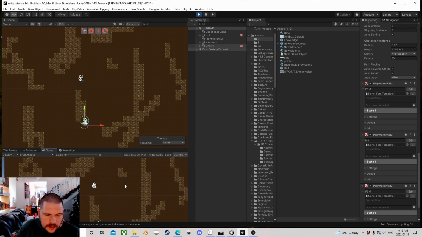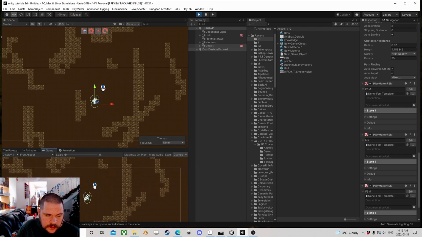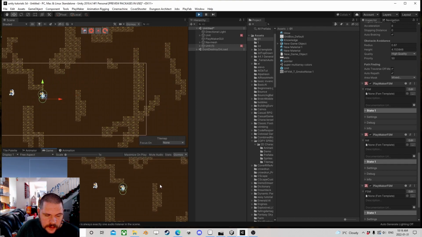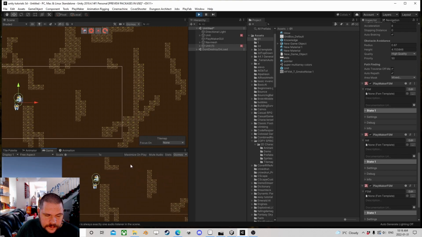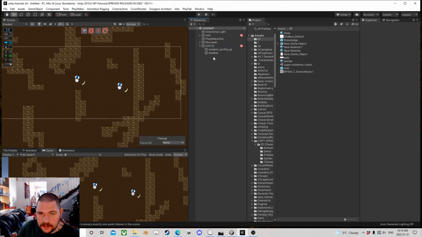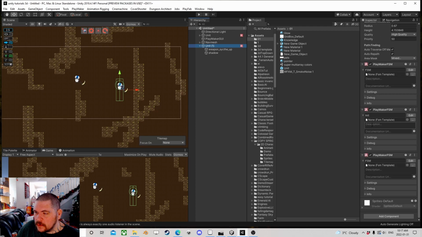Got them all stuck. I should bring his Navmesh agent down a bit on size, but he is working. Now, that's all cool and all, but what if? Oh, you know what? He has a camera. I should probably get rid of that camera. What if we wanted him to be able to bounce off of walls and stuff?